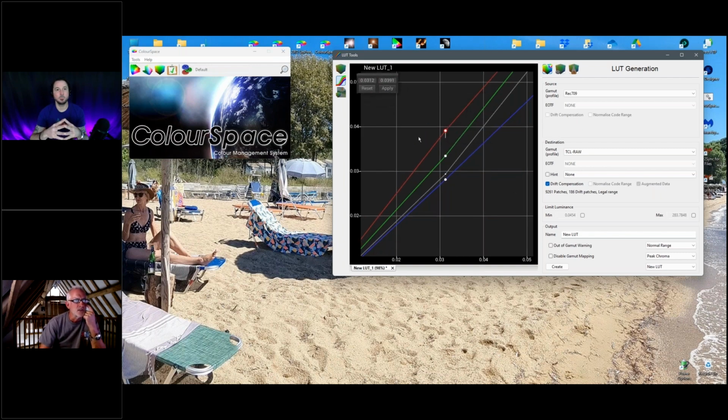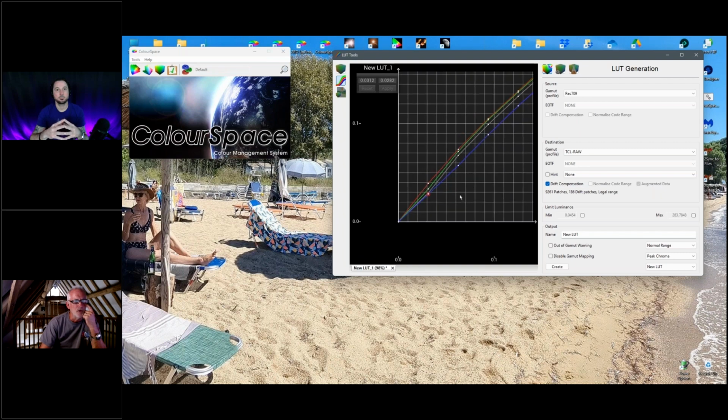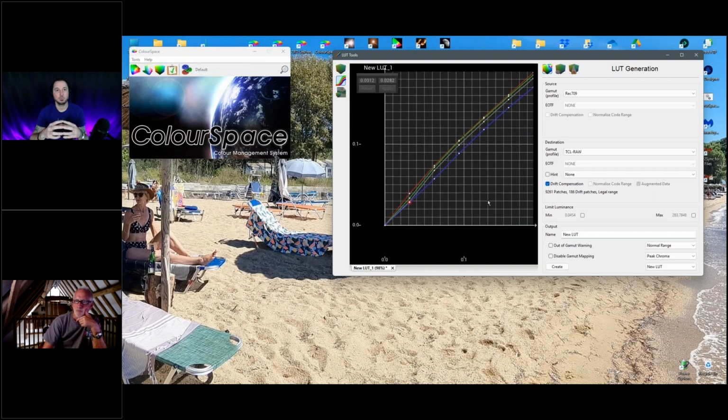When you make the changes, the dots, as you can see, go larger. That means they've been modified but not applied, and then you can literally apply each of the points, so that you've now basically burnt those changes into that lookup table.